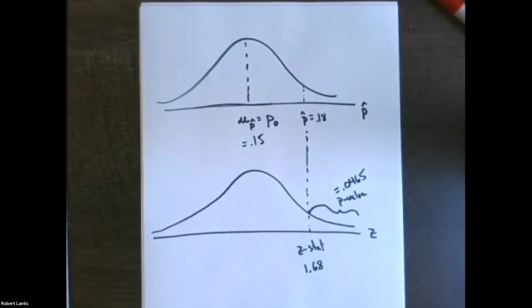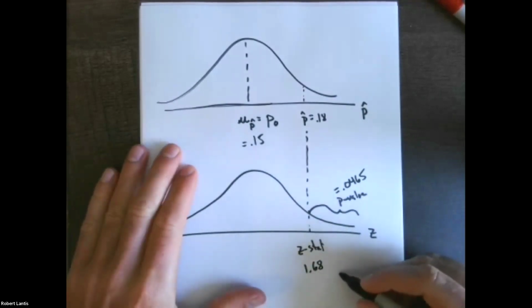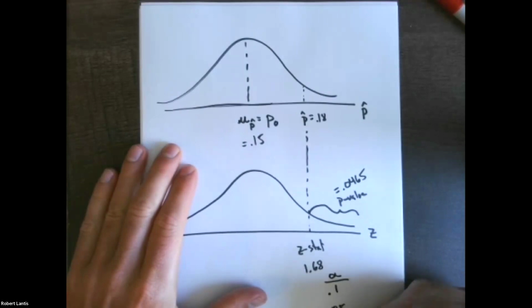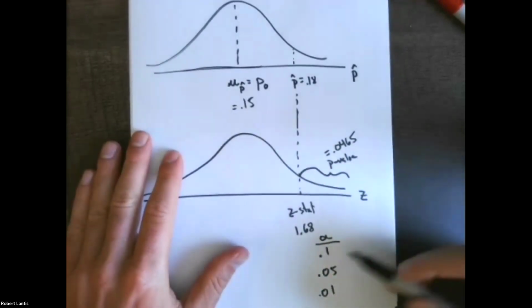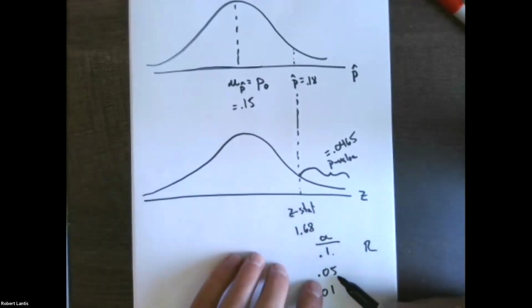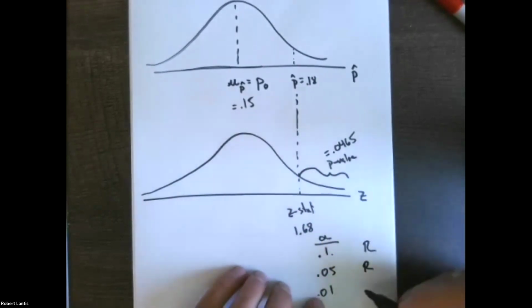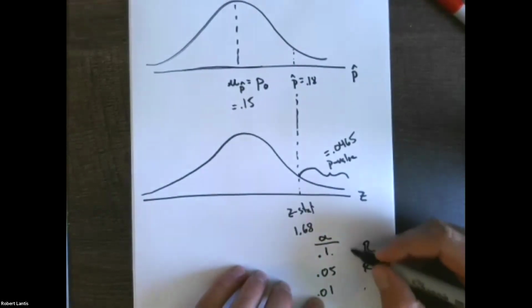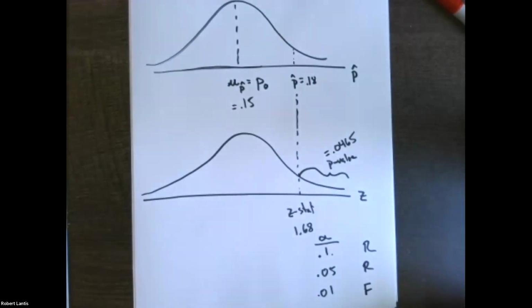All right, so what levels can I reject at? I think it's pretty easy to use the p-value approach because now all I have to do is ask whether my p-value is less than alpha. Is it less than alpha here? Yes, so I can reject at the 10% significance level. Is it less than alpha here? Just barely, but yes, so I can reject at the 5% significance level. Not less than 0.01, so fail to reject at that 1% significance level.